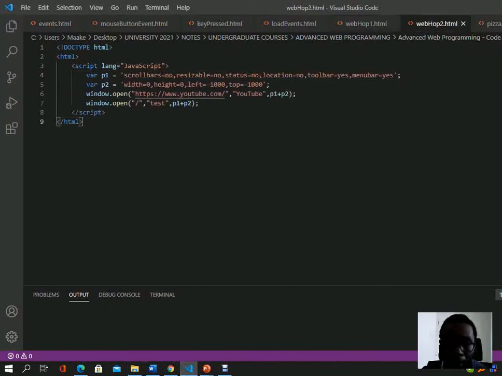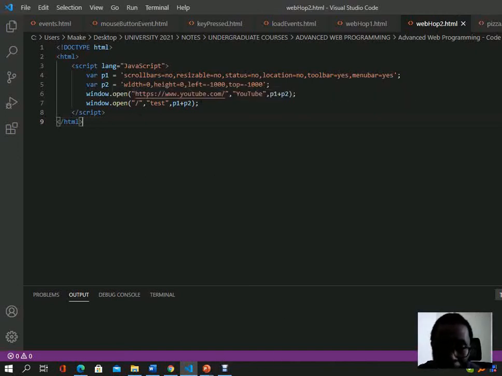And then the second program is web hop 2. It's about ensuring that you have specifications of what you want for the new page that you're going to open. You want this size, these features, this one activated, this one not activated, and all those other things. So this is what is called web hop 2.